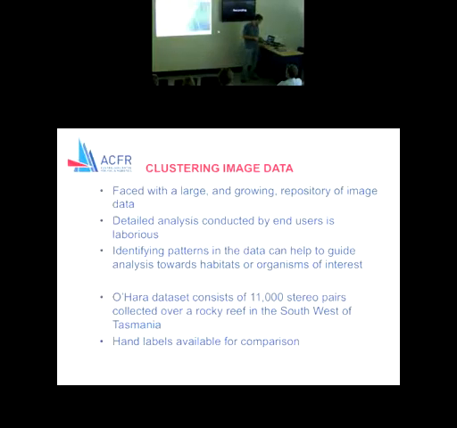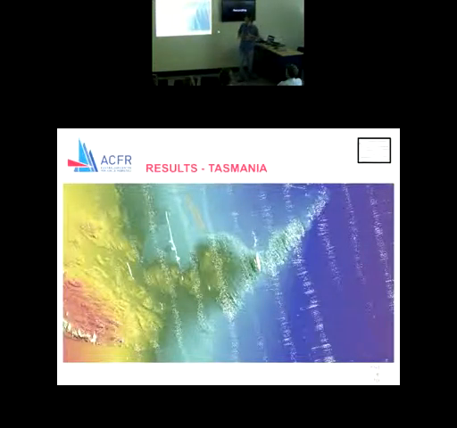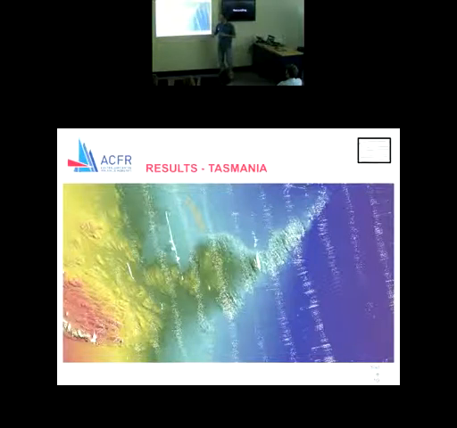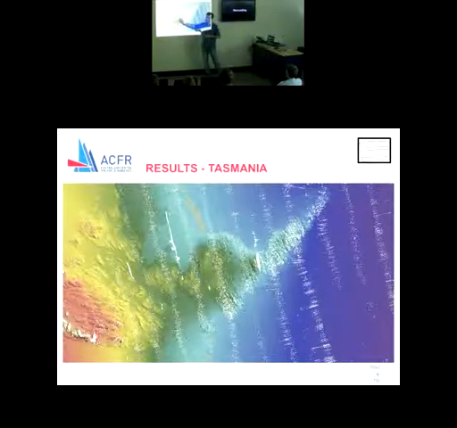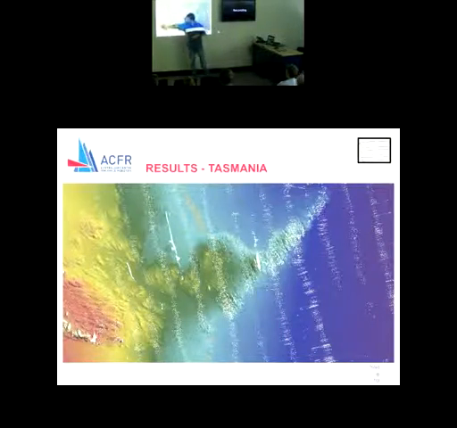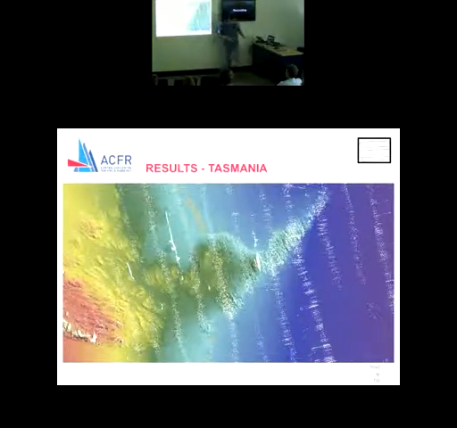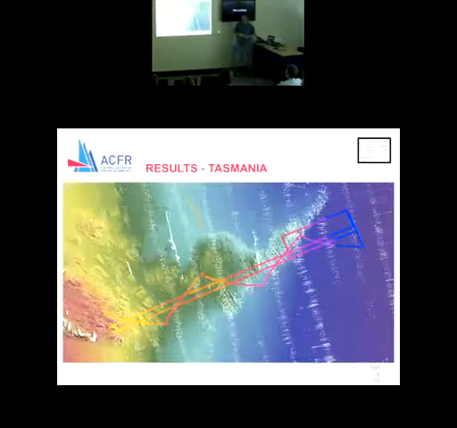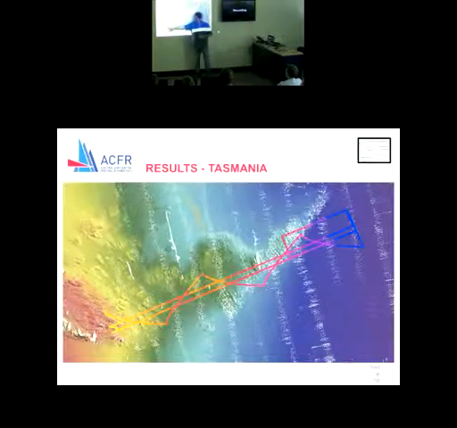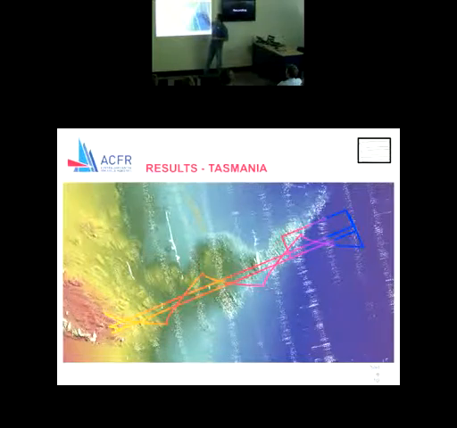And in this case, we had some hand labels available. So prior to the dive, we had available this bathymetric data, so you can see where the reef was. This is about 35 meters here, going out to about 90 meters of water depth. And the objective here was to understand the distribution of habitats along this reef. So we've designated a number of, this is actually 2 dives. These are 2-kilometer long transects, and then the vehicles come back up into the shallows.